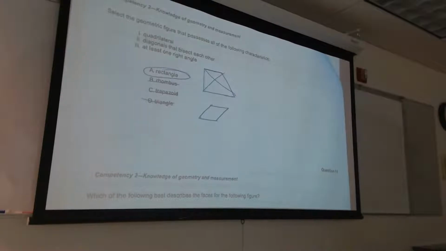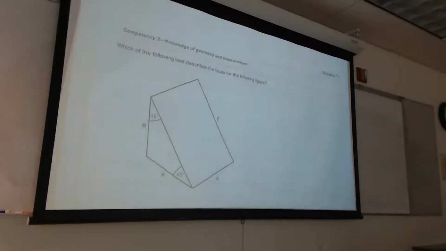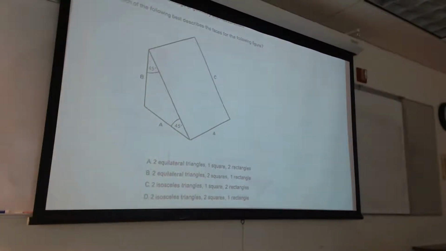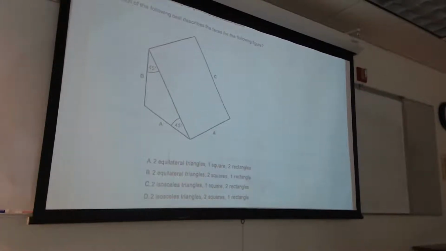Okay? Number 11. I like geometry. I like this kind of geometry. I don't know about proofs. Actually, I liked proofs. Did anybody else in here like proofs? Did you dislike proofs? You're like, why do I have to prove it? I can look at it and tell you. Why do I have to prove that those two are equivalent? Because you have to go through the whole thing, like this side is equivalent to this side, and this side is equivalent to, and then you get like, but, and therefore. I loved it. Because it's all organized. I love organized things. Anyway, sorry. Here we go.